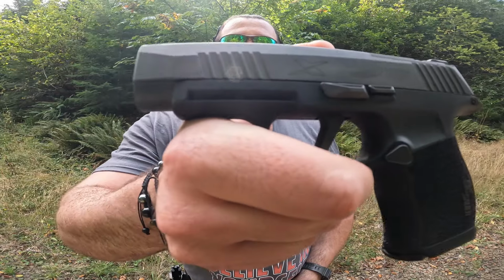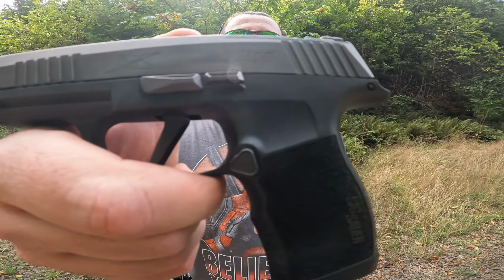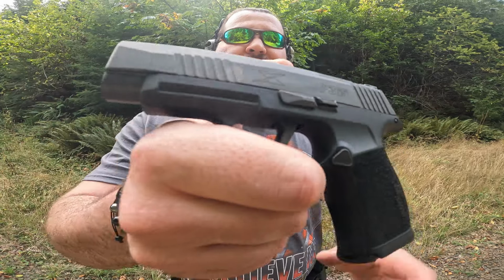Now I will give you a close view of this. This is a 9mm striker fire pistol with polymer frame, really small. You can see the size of this. This is used for concealment carry most of the time.